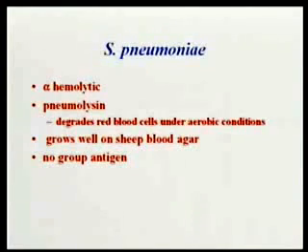Like other Streptococci, it grows well on sheep blood agar. There is no group antigen, no carbohydrate antigen. So that means that what we talked about, the two possible schemes, one involving hemolysis and a grouping antibody, or one involving hemolysis and a biochemical test, cannot possibly apply to the antibody aspect. The grouping cannot apply to the pneumococcus because there is no group antigen, period.